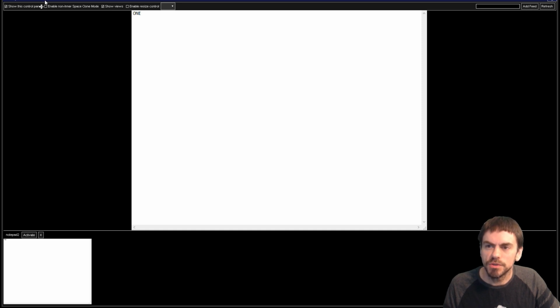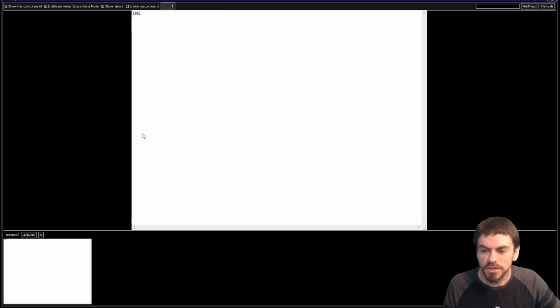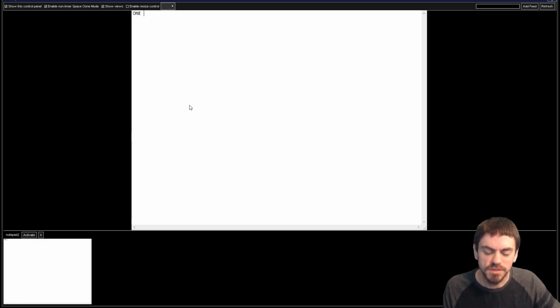Alright, so let's show off, enable non-ISBoxer clone mode so we can multi-box Notepad. So as you can see, both of these windows got exactly what I just did, and we can move that as well. So if you ever wanted to multi-box Notepad, this is exactly how you can do it with ISBoxer 2, just using the window capture module.